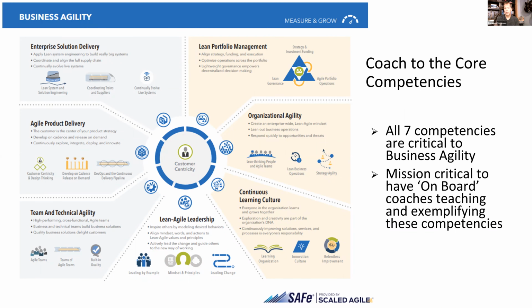So again, if you're not familiar with these core competencies, I do want to really strongly encourage you to go learn, go check them out. We're going to talk later about some courses that we teach that will really give you a deep dive into these core competencies. But you also can go to the scaledagileFramework.com and read up on these competencies if you're not familiar with them. And honestly, the best way to learn a subject is to teach it. Because now you start to learn the different angles of it, the different understandings of it. Things like organizational agility. Well, what would a Scrum Master have to do with organizational agility? A lot. And so that's one of the key things that you can do to help educate yourself.